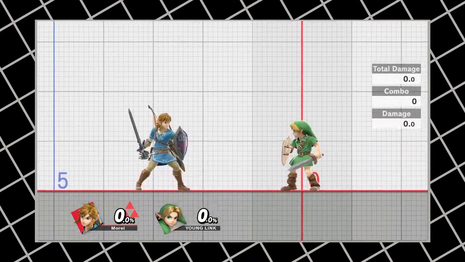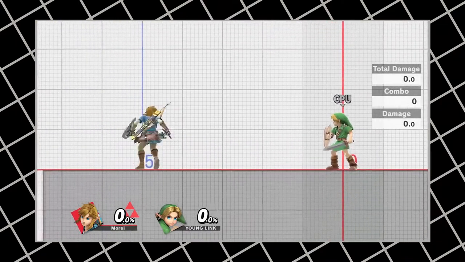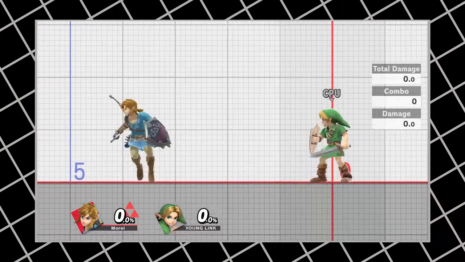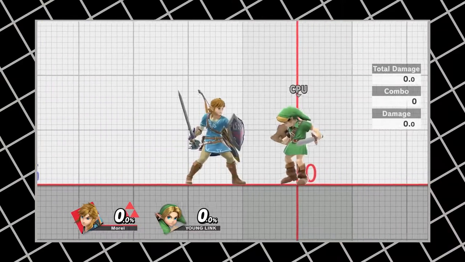This move is only applicable to the standard Link. The other two Links, Young Link and Toon Link, all have the normal dash attack, which is a little swing of the sword.